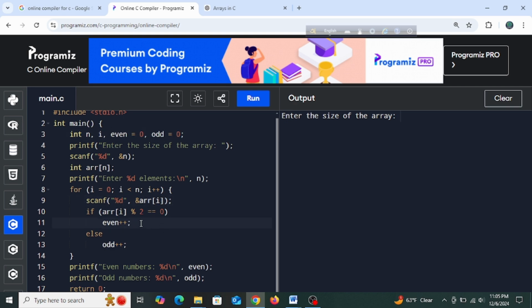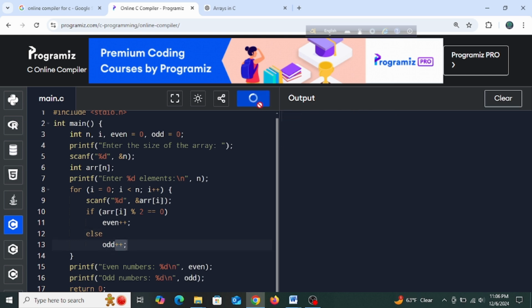So even will be increased. If modulus 2 equals 0, it means it's an even number, guys. I hope you already know this. Otherwise, if it doesn't get divided evenly by 2, then we will increase the odd, right?